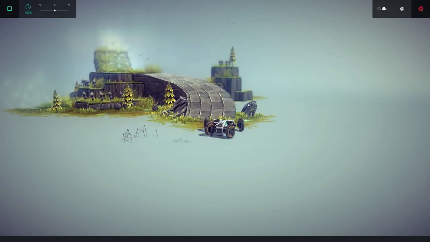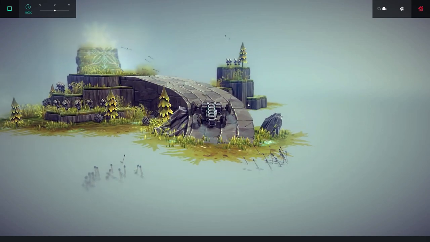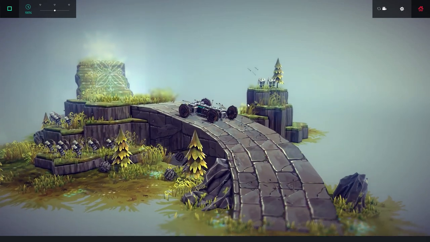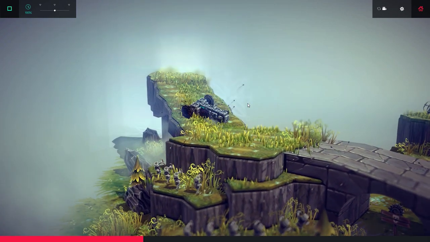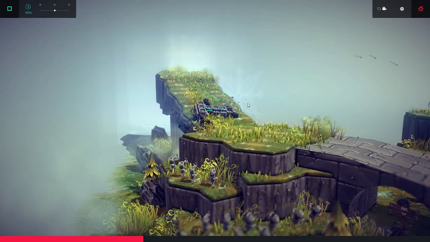All right, let's get right up this hill now. No more excuses. Let's do it. No excuses. Unacceptable. There we go. So we've got up. Wait a minute. We lost a wheel. Borkmobile lost all of its wheels except for one. Oh, crap. No.